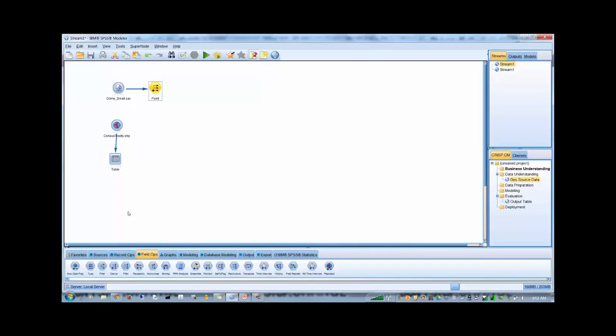Next, we add a filter node to remove the X and Y fields while retaining the newly created point field, and attach a type node to read in all the values.